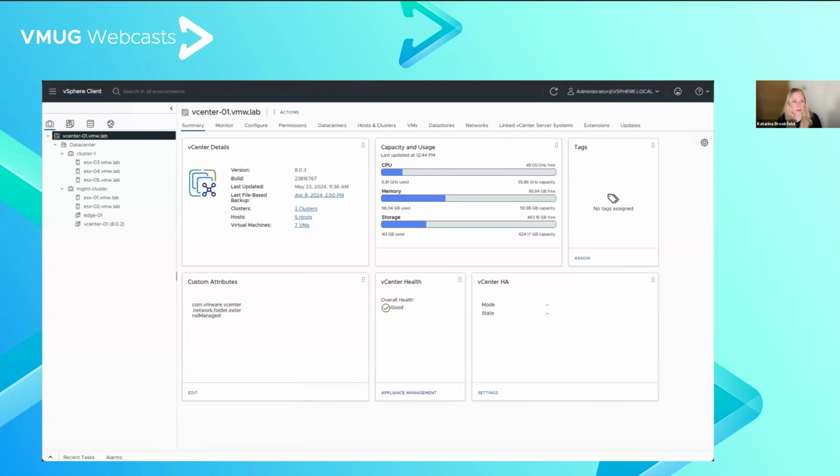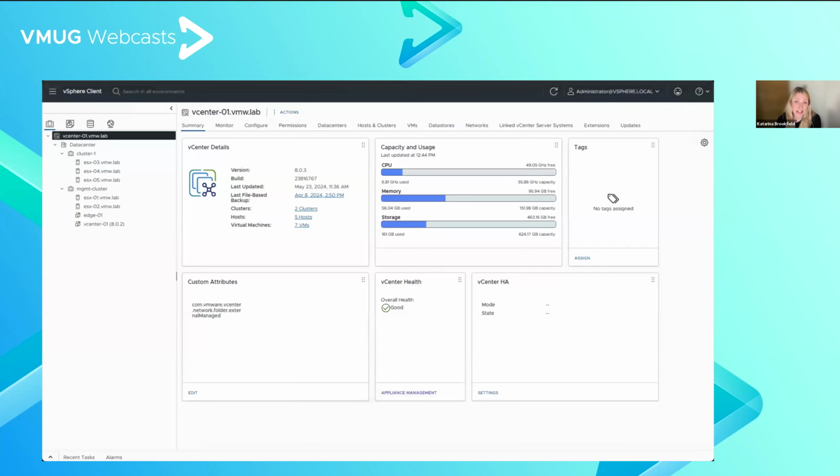just so I can explain this a little bit more. So in here, we have an environment. It's very simple. It's my lab. But what you will see here, we have a simple vSphere cluster with 3 A6i hosts. And this is running cloud version. So this is running vSphere 8.3.